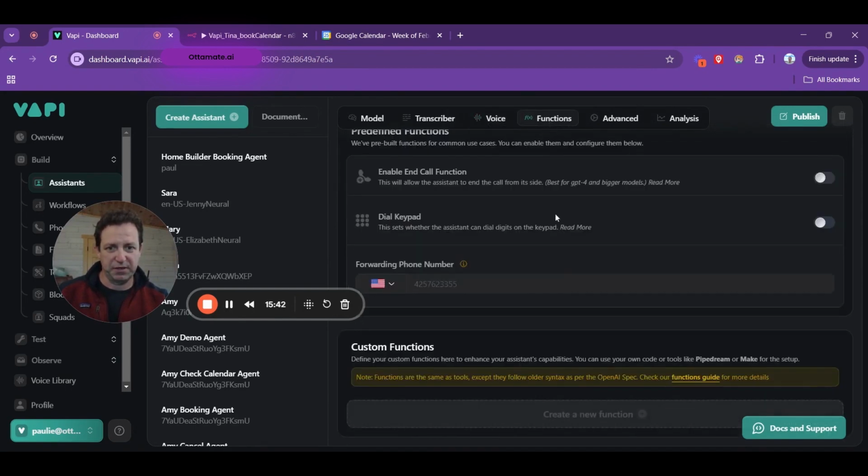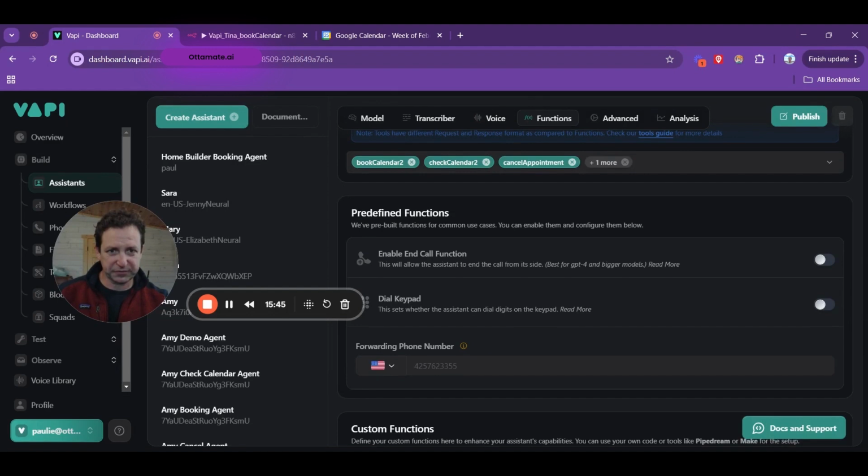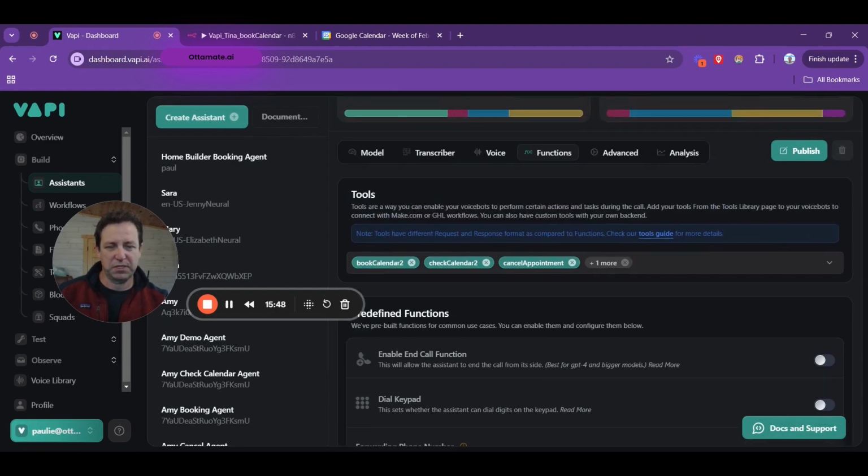Your functions. Okay, now your functions are what's going to be able to call your tools. And your tools are what allow you to integrate with n8n or Make or anything like that. You send out a webhook with an HTTP request. That's going to send out a post request, and that request is going to be read by n8n, and then you're going to take that information and use it to move it through your system, through your workflow, so it'll actually book the appointments, cancel them, or reschedule them.